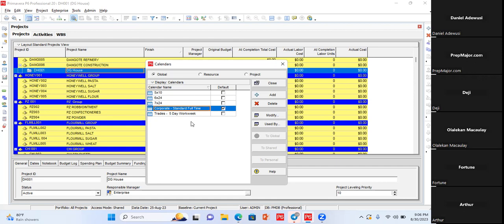It will give us this GUI. Then we click on Add if we want to create a new calendar. You want to create under Global now, that is why the Global radio button is on. So we select Global, then click on Add, the plus button.